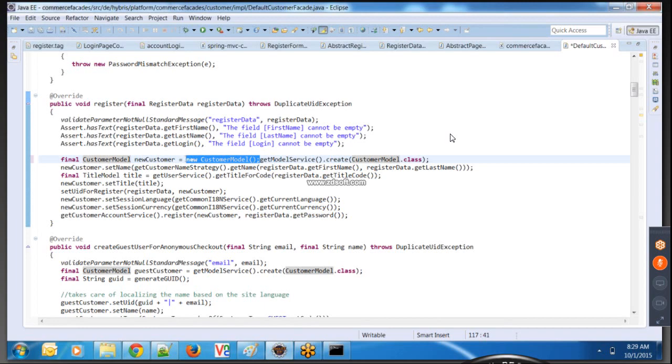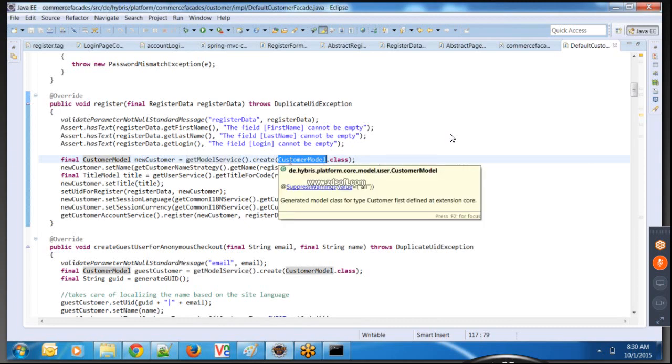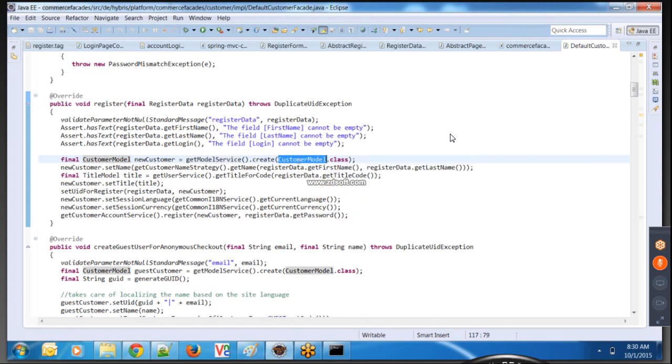No matter which model object you want to create, always use getModelService.create of that particular model.class. Now that you have used it, you have created your model object.